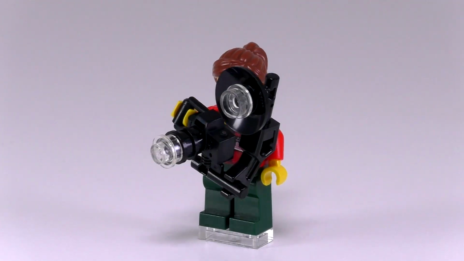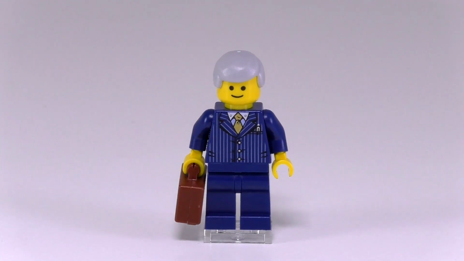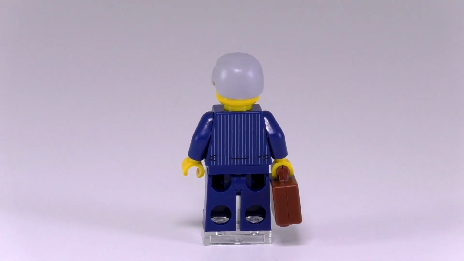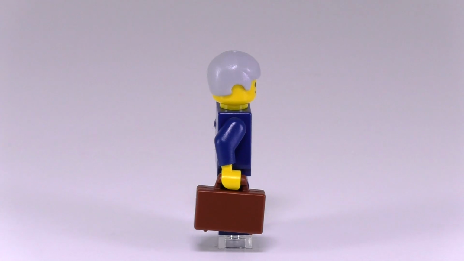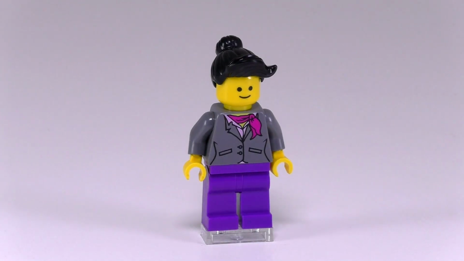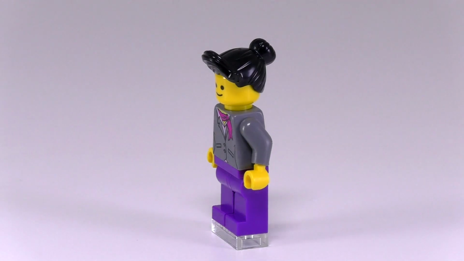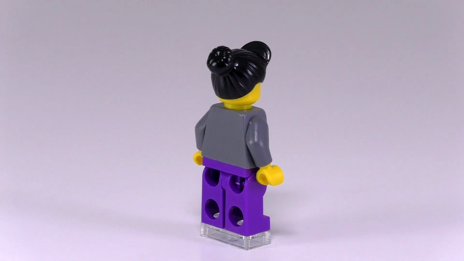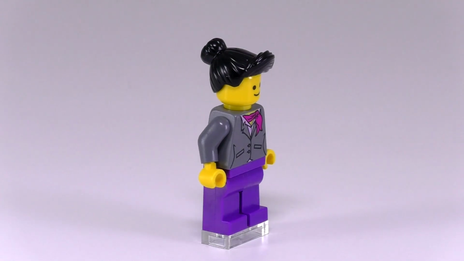Next up is the mayor. The print for his torso showing that nice suit with the golden tie is not new, but it is one of the nicer suit prints in my opinion, and he comes with a little bit of graying hair as well as a briefcase. The secretary has a really nice hairpiece. Her bangs are sort of waving out to the side, and the hair is pulled back in a bun. I like that she's got purple pants. It matches up pretty well with the scarf around her neck.